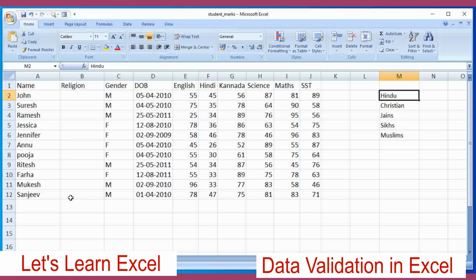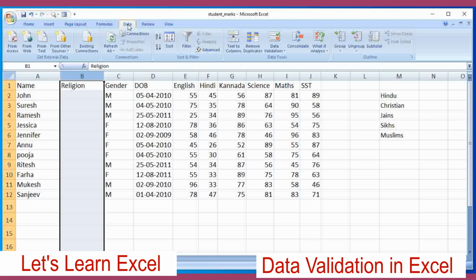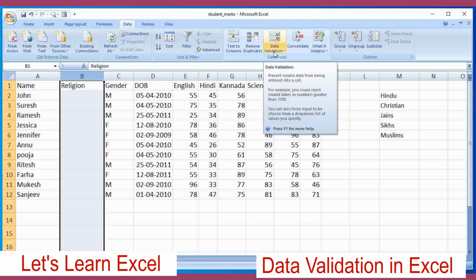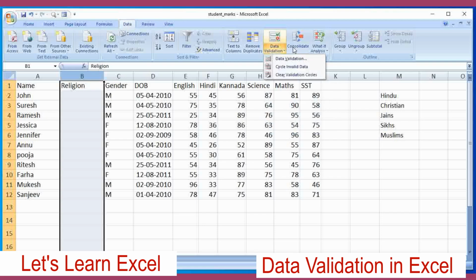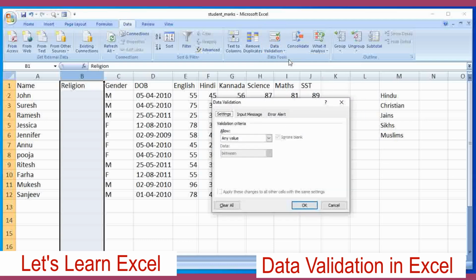So the settings for that is, select this entire column, go to data and say data validation. Right? Now click on this data validation. You will find the same menu there.